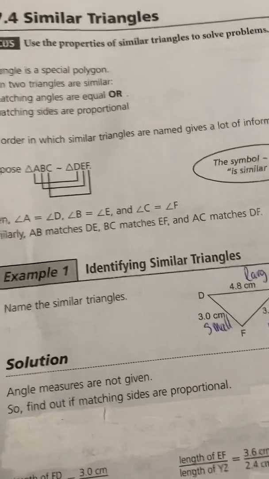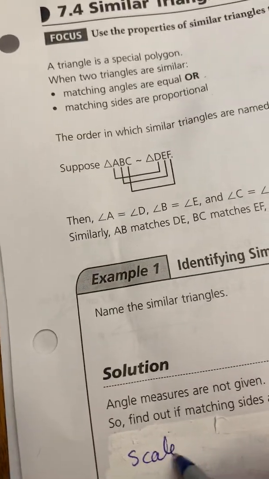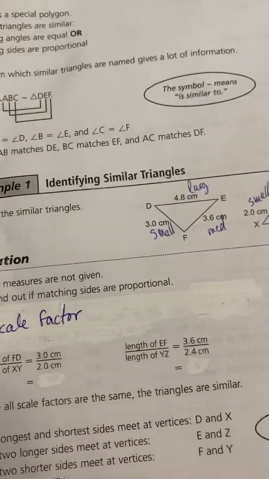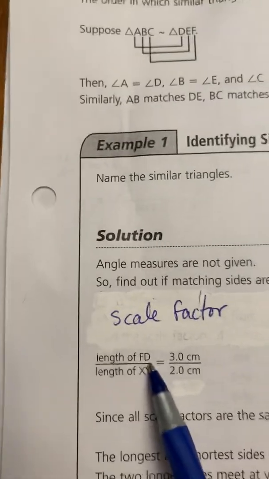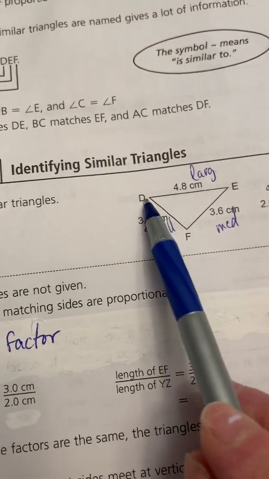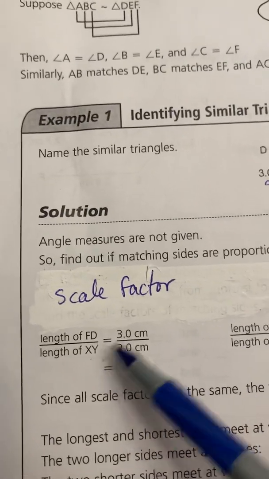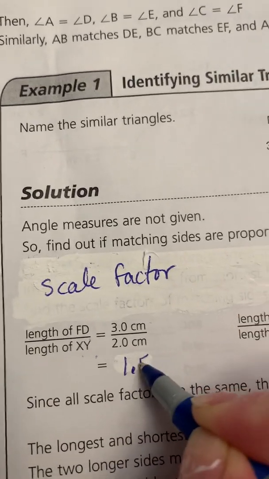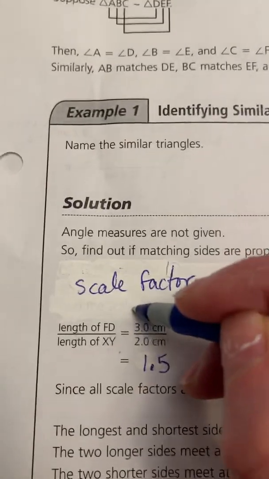Okay, so what we need to do is we need to set these up as ratios and check for scale factor. And if all of the sides have exactly the same scale factor, then we know that these triangles are similar. Okay, so I've now gone back to this method just because some people will use this. So we're looking at FD. If we look at FD here, you can see FD is the smallest side. So we would be comparing it to XY, and that's what I've set up here. Okay, so we have 3 centimeters divided by 2 centimeters, and when I work that out, I get 1 5/10. And let's remember we have no units, right? Scale factor is just a number. Okay, so that was our small sides.